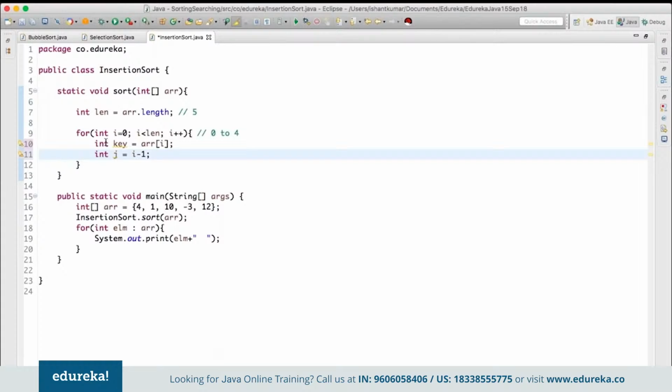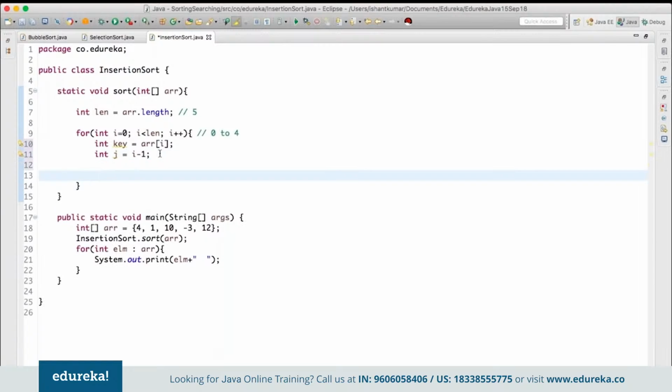So basically I want to move the elements of the ARR from 0 to this j, so that whatsoever are greater than the key move to the position ahead of their current position, right? So let me write the code, that's going to be more helpful for us. Here I'll say while j is greater than or equal to 0 and ARR of j is greater than key.